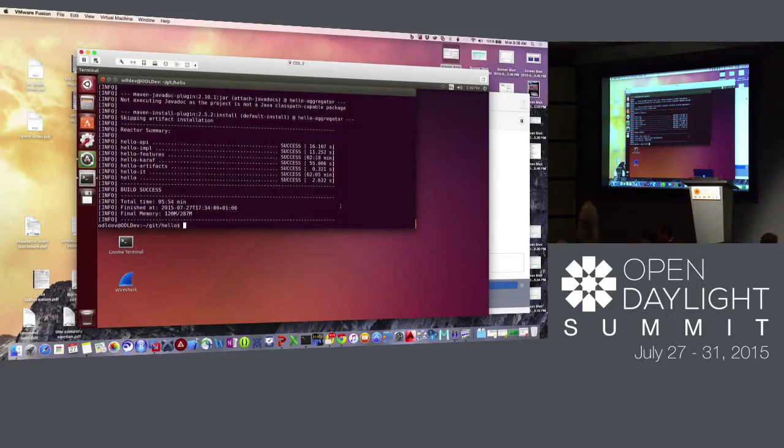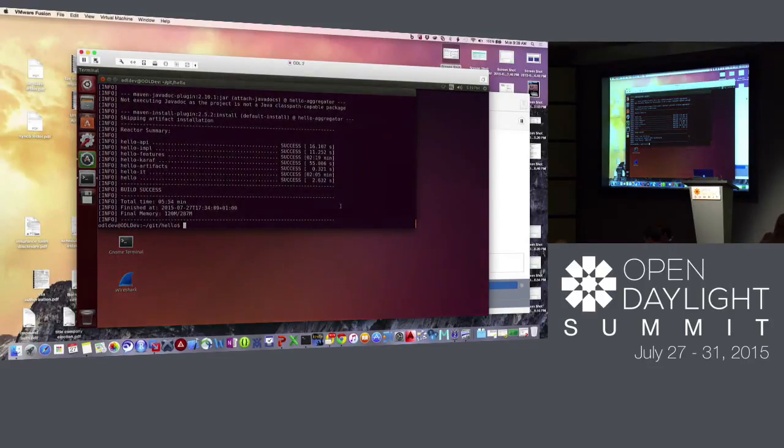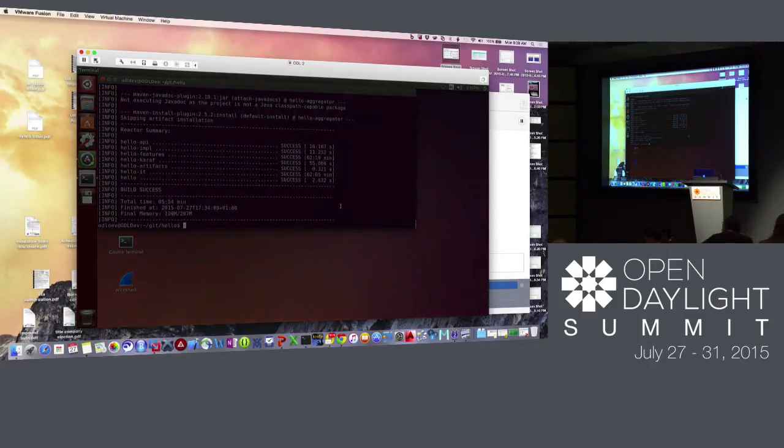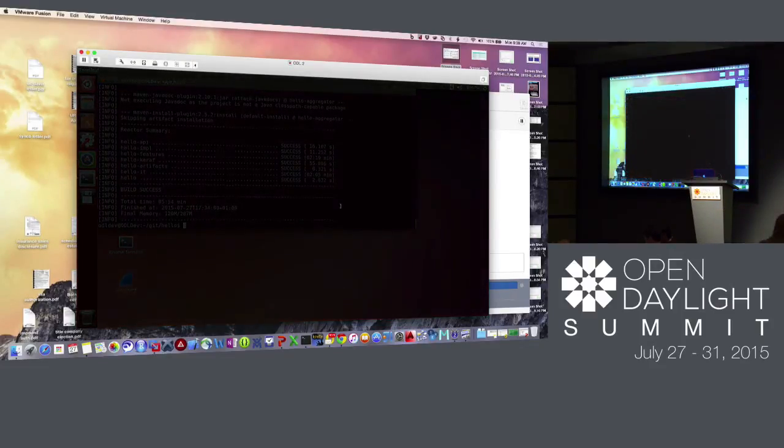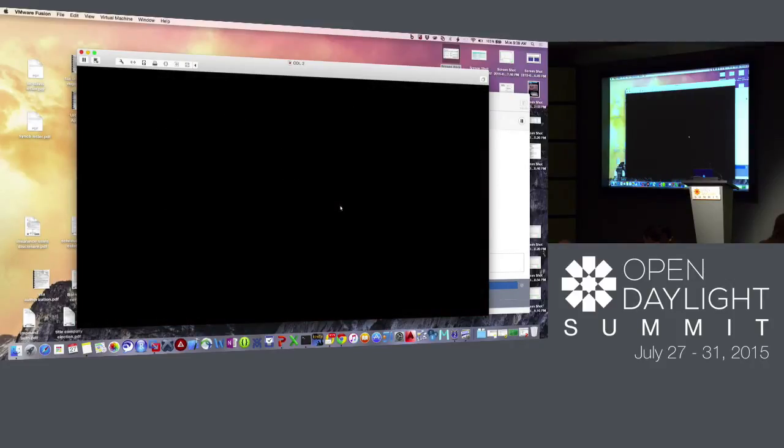It's an ODL tutorial.zip. It will be much faster working on your Ubuntu and not using a VM at all. Let me show you an easier way. Hit Control C and type log::display. What you need is the M2 zip, as long as you have the right Maven, Maven 3.2, and then you unzip the zip. Then you will have a populated M2, and you can run the archetype, and that's all you need.